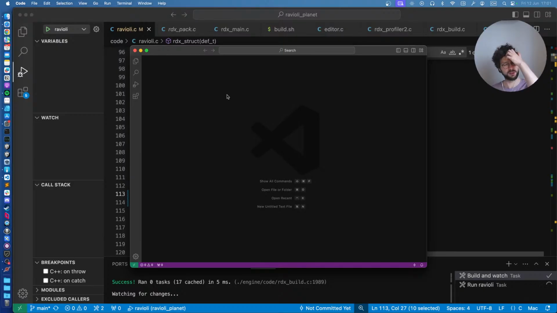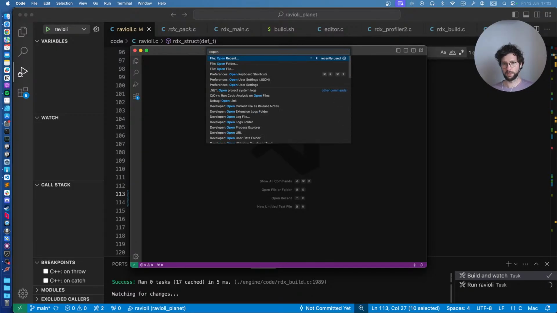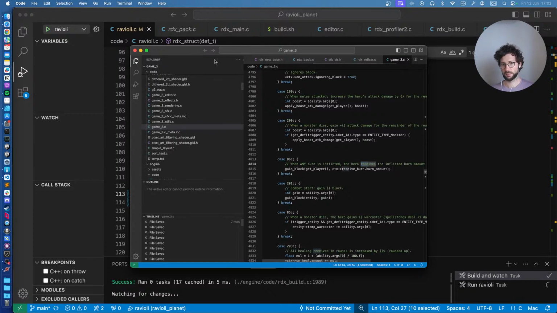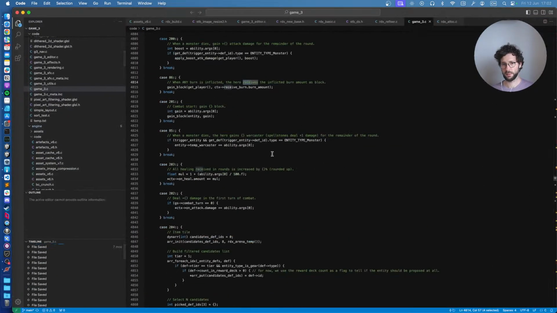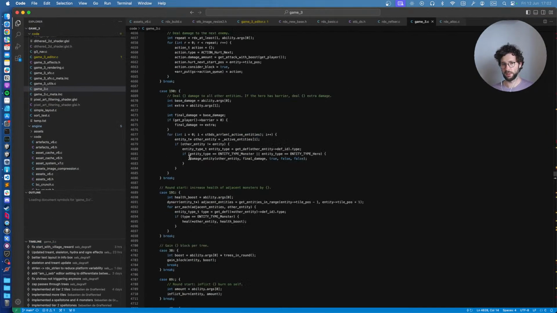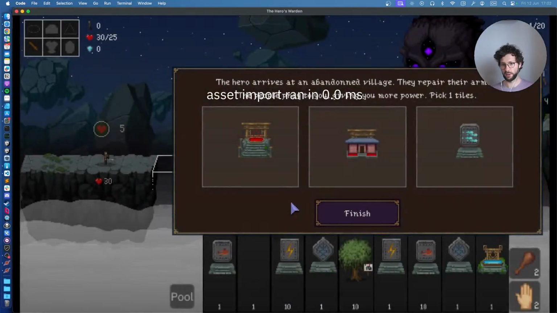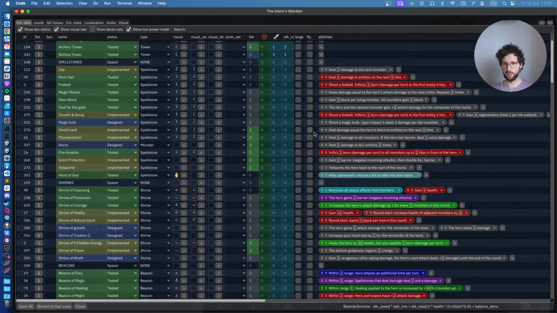I'm getting a bit tired, but let me open game tree. This game looks like that, and we have a table here.